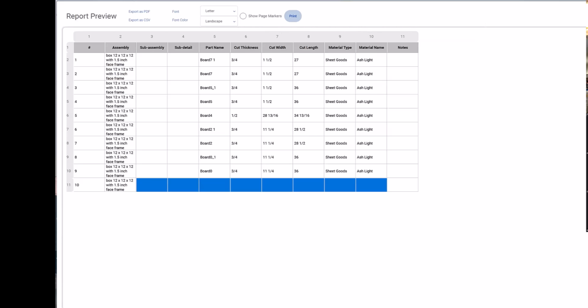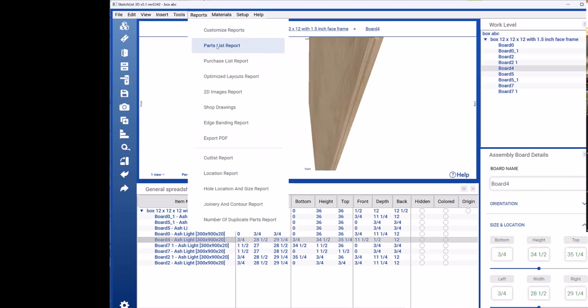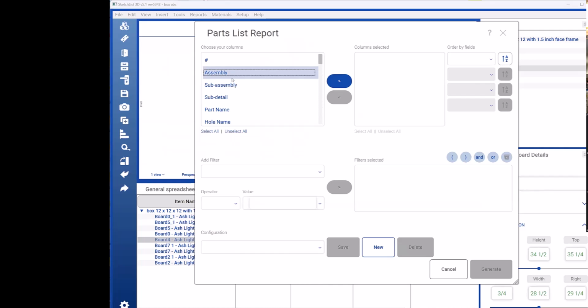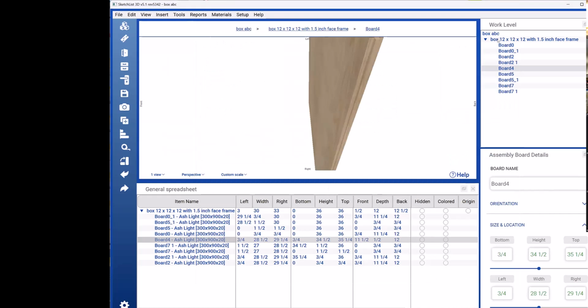And for the pro users, you do the parts list, and you'd say part name, part width, part length, and then the cut. So on your report you'll see both the nominal or design size, and the cut size. Does it matter? Some people it matters very much to. They do this and they might have a half tenon on there or whatever.